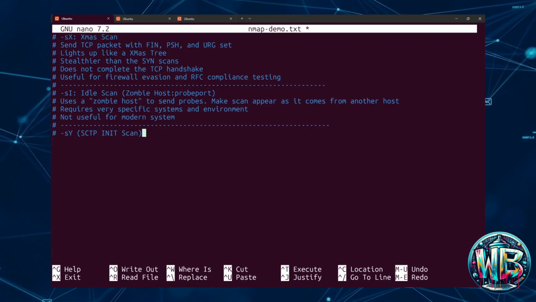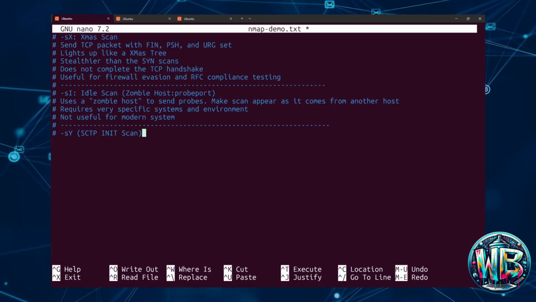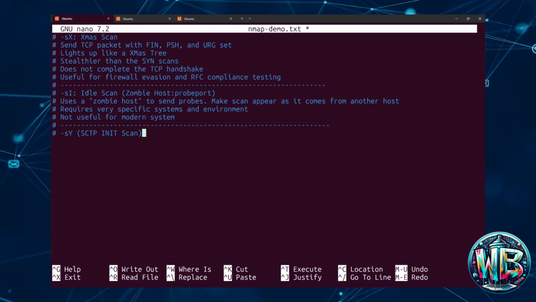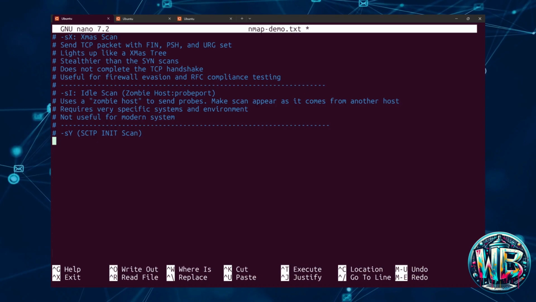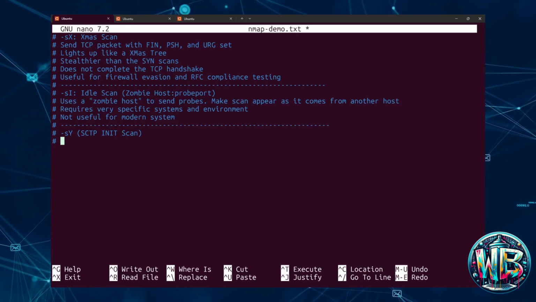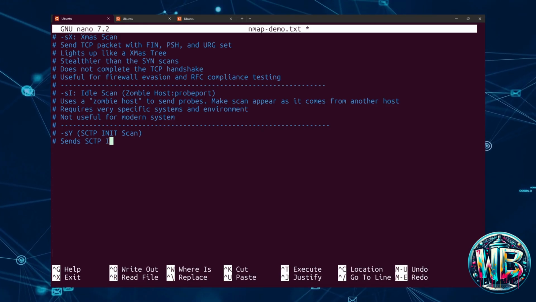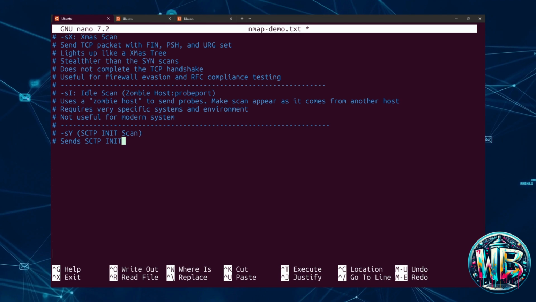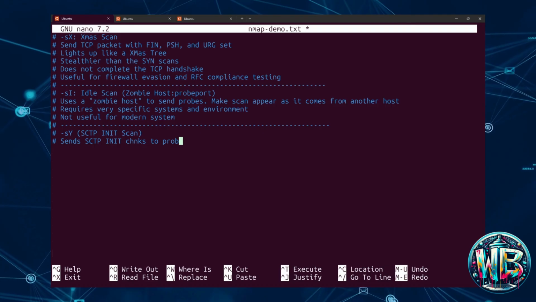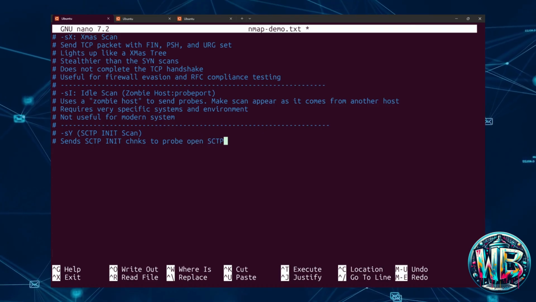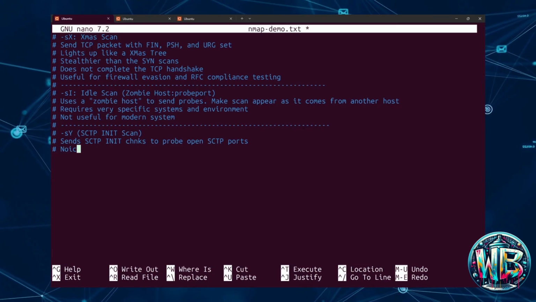It is a transport protocol that combines some of the elements and speed of UDP with some of the reliability of TCP. But the thing is, this is commonly used in telecom systems. So it sends SCTP INIT chunks to probe open SCTP ports. All right, so that's niche on this one.